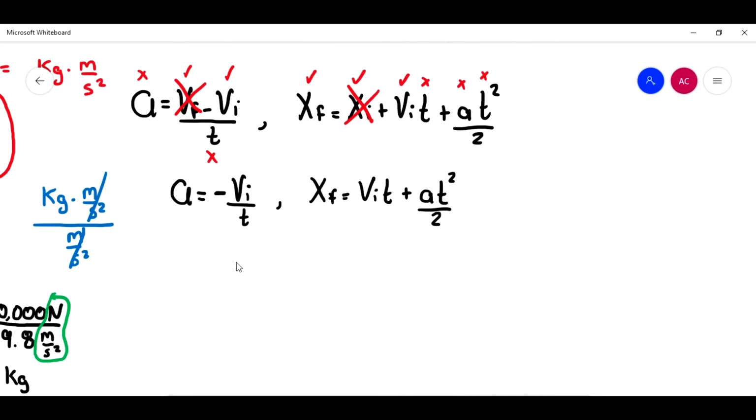So if you see, I got the acceleration. In this case, the acceleration is this, minus initial velocity over time. Okay, so this is the acceleration. If you see in the other equation, I just got acceleration too. So what I'm going to do, I'm just going to do a substitution. So that means that this value of the acceleration, I'm going to put it here, in the acceleration of the other equation. Now, this is one of the things that you can do. For example, in this case, acceleration is already isolated. You can isolate initial velocity and you can substitute the value of initial velocity here, or you can substitute the value of time if you want to isolate time, and you can substitute it here and here. I mean, it's up to you.